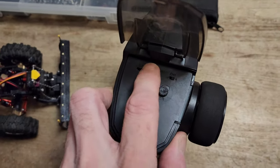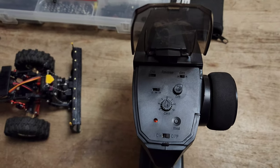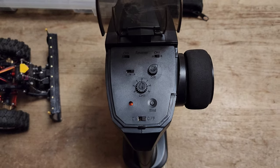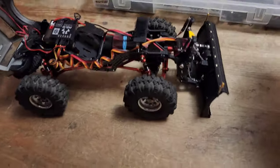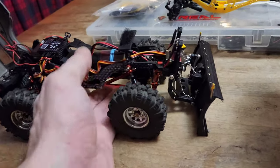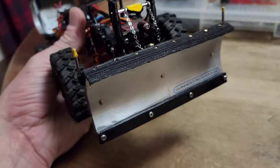So it's not an intermittent control. You got all the way down, or back drag as I like to call it. You got like a float halfway up if you set the plow that way. And you got all the way up for road travel, as I like to call it. So super awesome little plow.